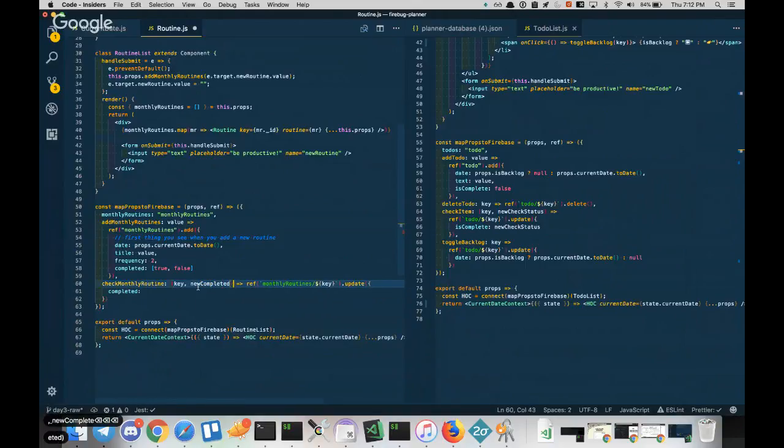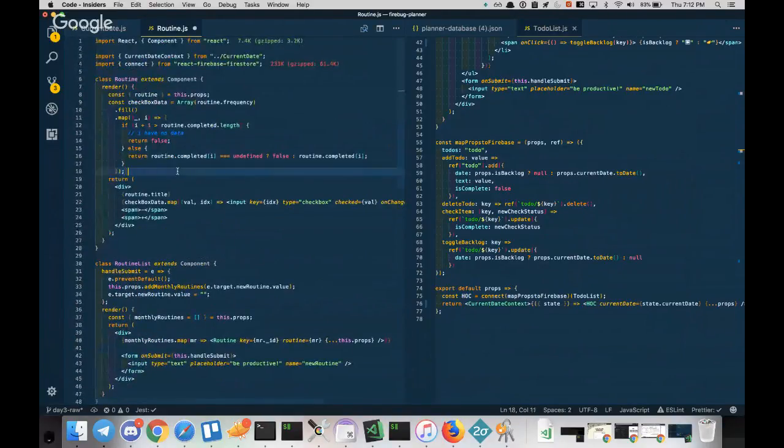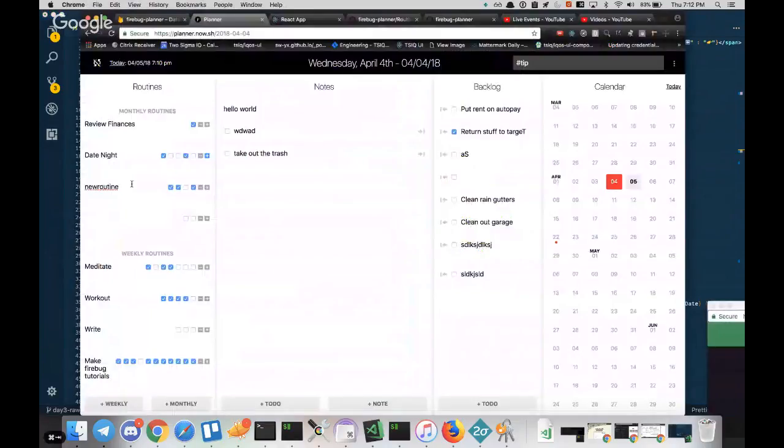And this I know because that's just what we get from, right, new completed, and that's all I need. That's just what we get from the checkbox data array, right? This is an array, just an array of true and false, correctly adjusted for routine.frequency, even though there's no incentive for routine.completed to respect that routine.frequency, as we've seen in our experimentation with this.